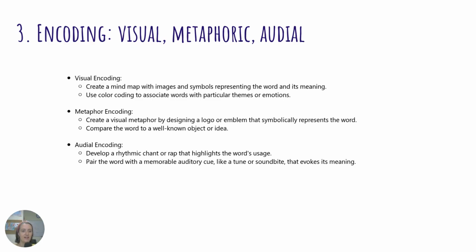Yeah. So another method is encoding. So when we learn words and we just read them, it's not enough sometimes for our brain to remember them. We also have to hear the words, and we also have to kind of imagine them and mind map them. So I recommend taking a word or expression and creating some sort of a visual image or symbol representing it. Sometimes it helps. Colors help.